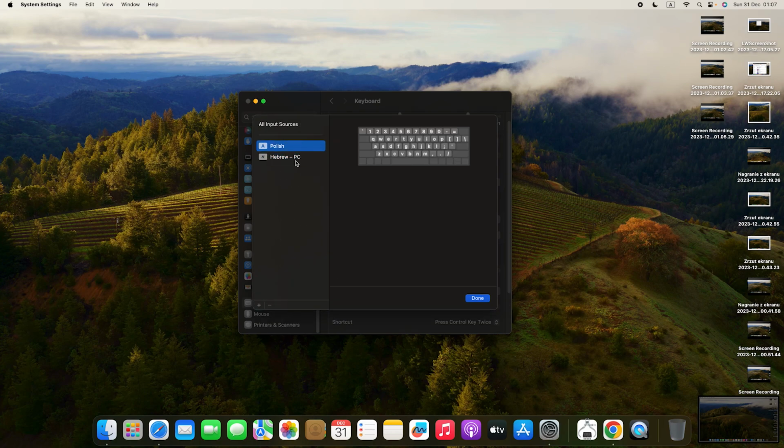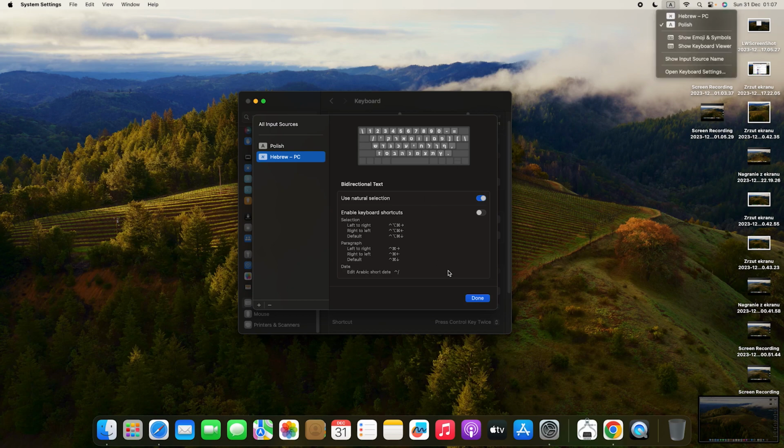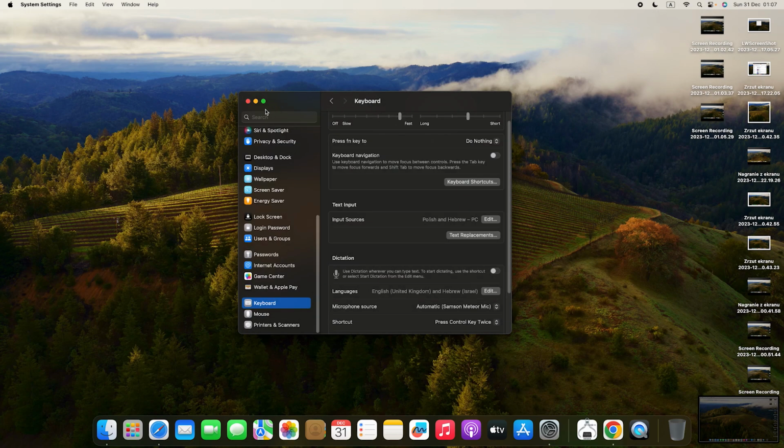And as you can see, now I have several input sources, and right now, as you can see here, the language input button appears. And now to change the input source, we need to click on this button and, for example, change from Polish to Hebrew, or from Hebrew to Polish.